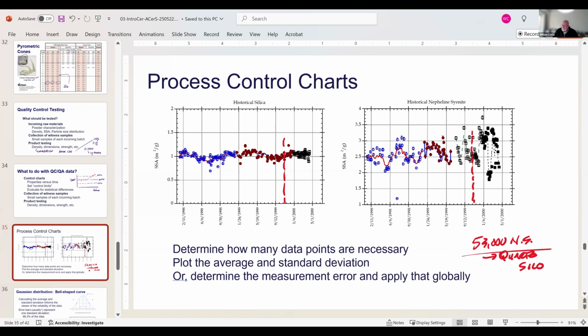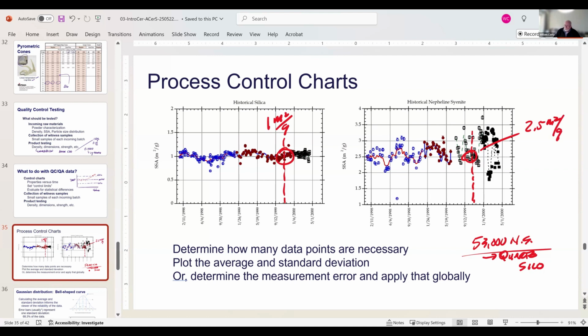Both are white powders. They look the same, but they have a very different behavior in the process. And so the consequence of that was that they had already 120,000 pounds of quartz in the quartz silo. They just added a third more, or 50% more, of nepheline syenite roughly. And now they're in a situation where they either hire this guy who has a big vacuum cleaner that will let them suck out roughly 175,000 pounds of material and discard it, or they can figure out how to use it. And so with this data here, we saw that the quartz was about 1 meter squared per gram, and the nepheline syenite was about 2.5 meters squared per gram.